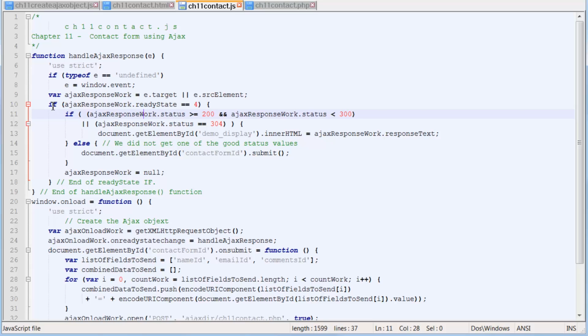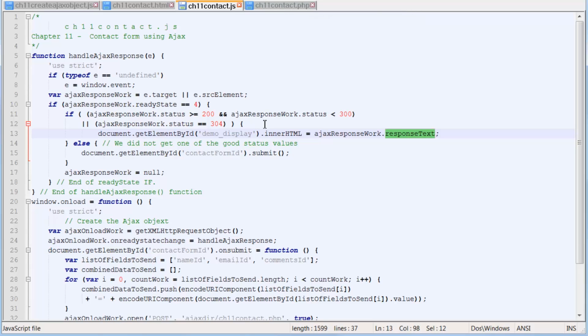Then we go through some standard if statement stuff here to see, has the request been completed? If it has been completed, was it successful? If it was successful, then we're going to take the response text from the PHP file and just plunk it out on the screen. That's being very simplistic because we're not actually doing real PHP activity here.